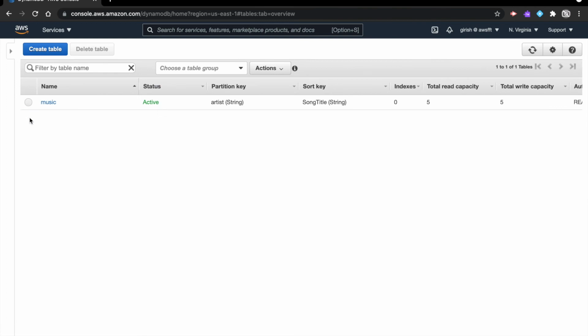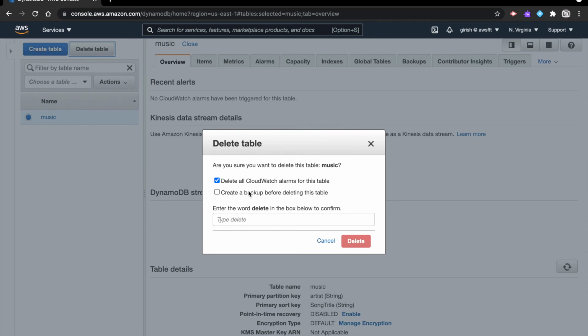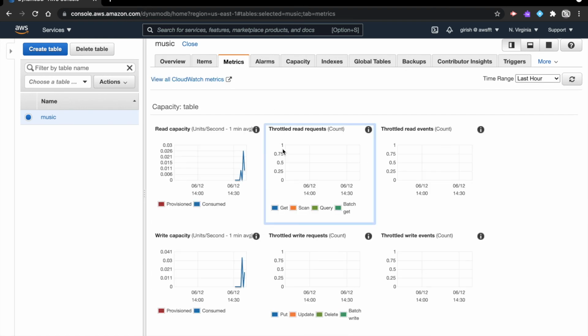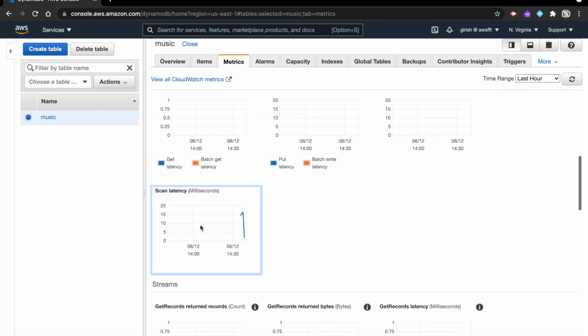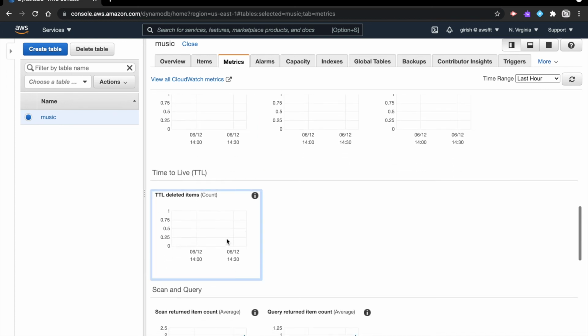Okay, so next we'll clean up this lab environment for us. It should be just deleting the table, because we just created a table for this demo. So I'm just going to click on delete, and it asks for a confirmation, and it says CloudWatch alarms will be deleted. Before I go there, I just want to show you what the metrics are and what alarm it is talking about. So just go into the metrics tab, and you can see the metrics are getting collected as we use this table, and that will be in the console itself. If you want complete metric information, you can even go to CloudWatch. So these are all the metrics you can easily see in the console.